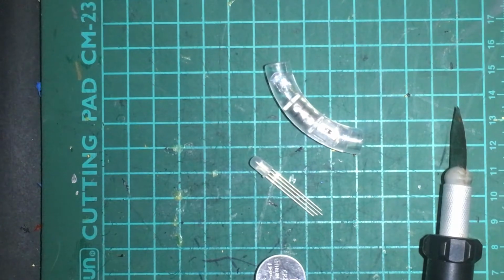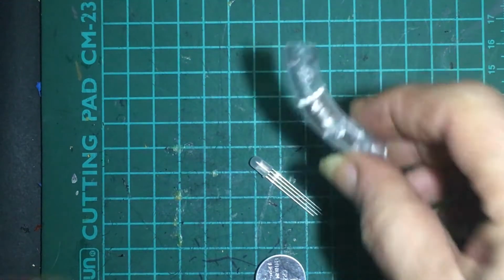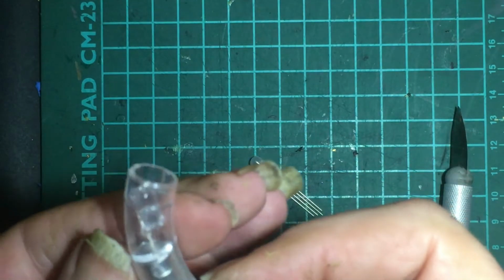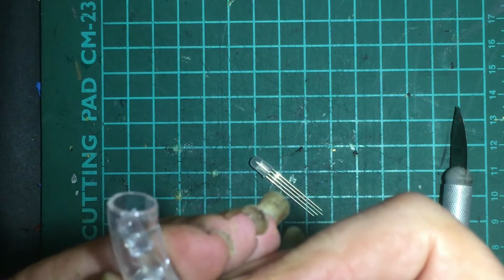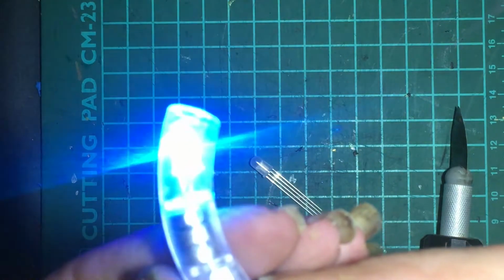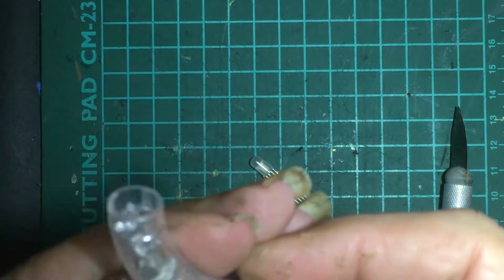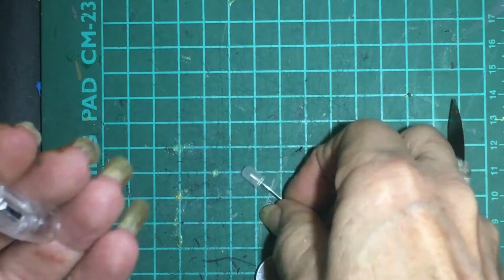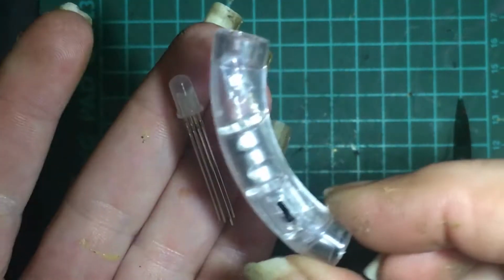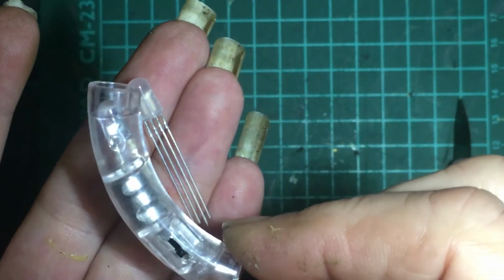The person that I'm making these 10 rings for wanted to have LEDs but didn't want wires going up his arm, so I've had to come up with another idea. So I've managed to get hold of these little tiny battery packs. Now when you put the light on, as you can see, it is colour changing and it flashes. So what I've done is I've bought some other LEDs which I'm going to be putting into this one.